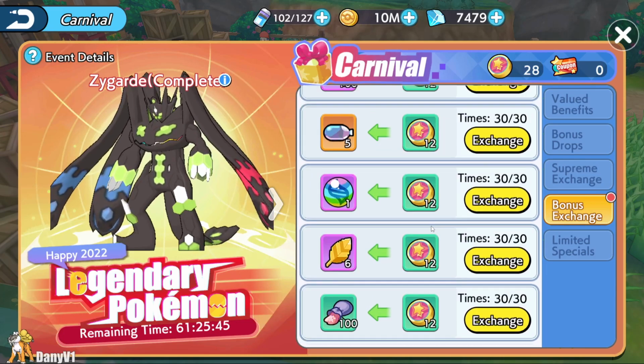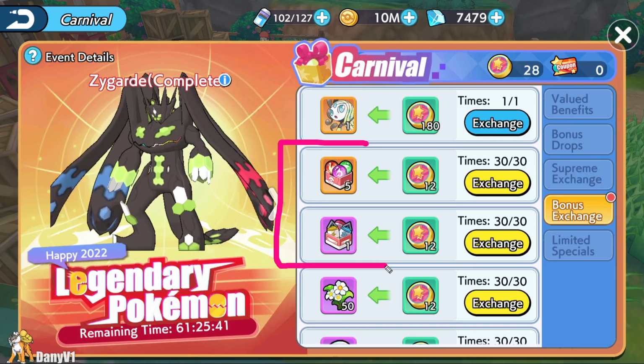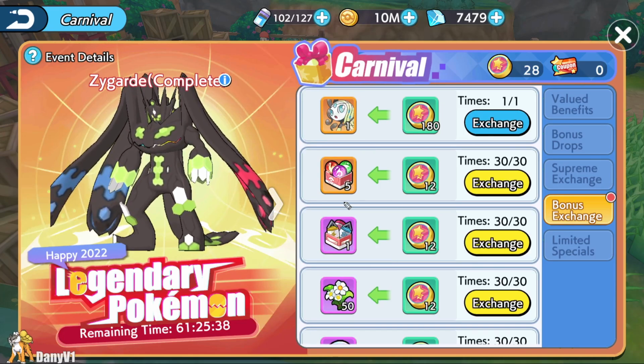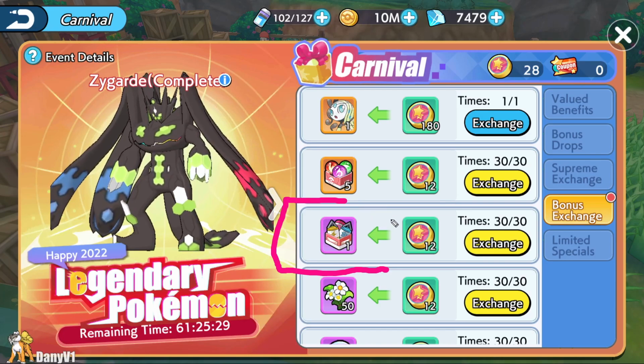Now, with all of these coins, we can exchange a lot of different items. My favorites did not change at all compared to the Christmas events. My favorites are these two, the top two. But honestly, the sandbags, in my opinion, or at least at my game level so far, are just much better compared to everything else.